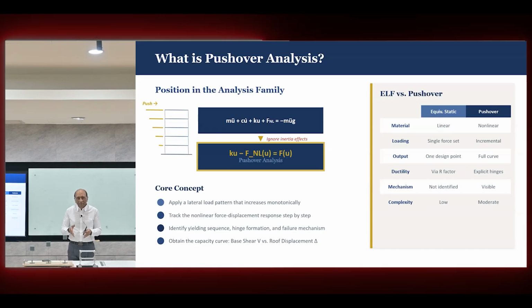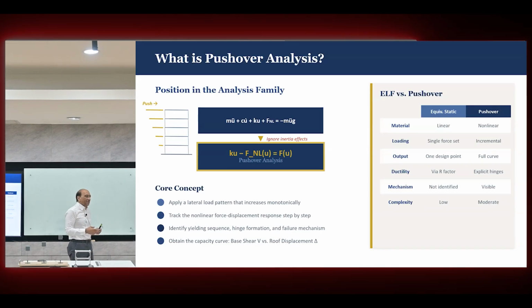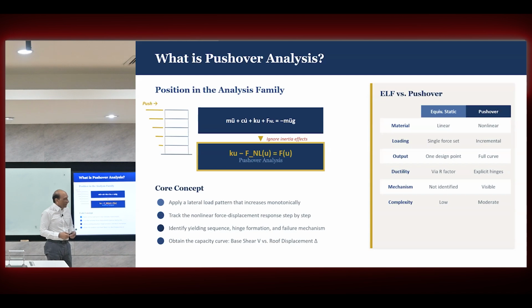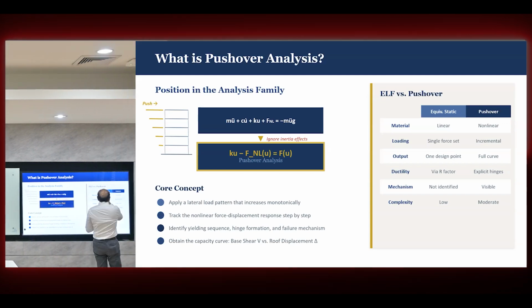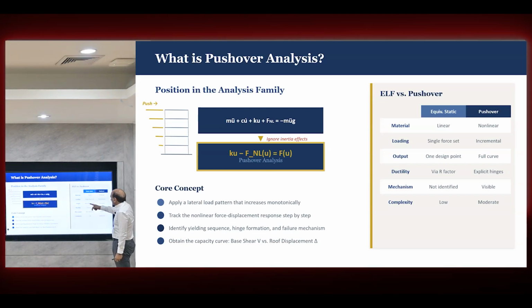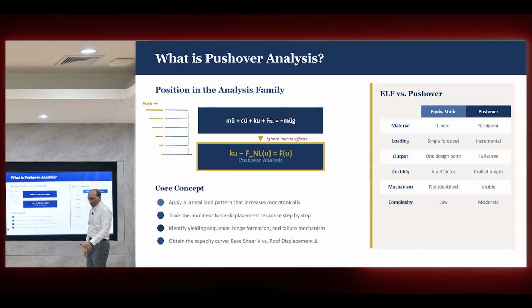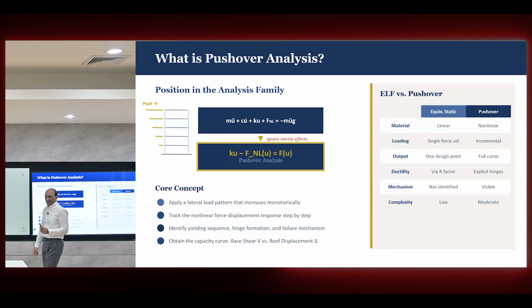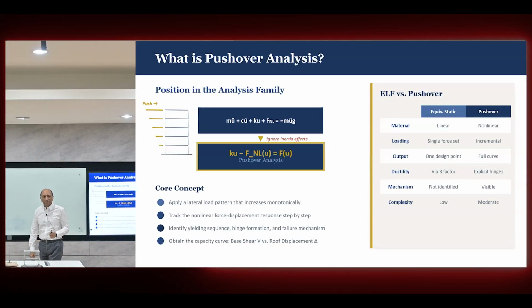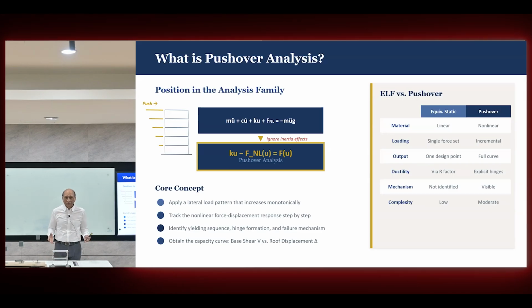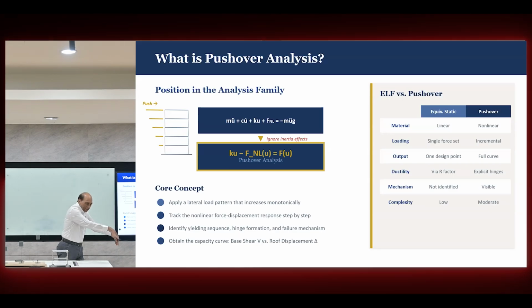So this was done before other methods progressed too far, because people realized that nonlinearity has to be considered soon. That's why we are comparing it with the first one, which was linear, single force, and so on. Pushover is, first, material is nonlinear. Second, the loading is incremental. We don't fix the loading. We vary the loading from 0 until the structure is gone or pushed over. That's where the name pushover comes from. They were pushing the structure until it fell down.